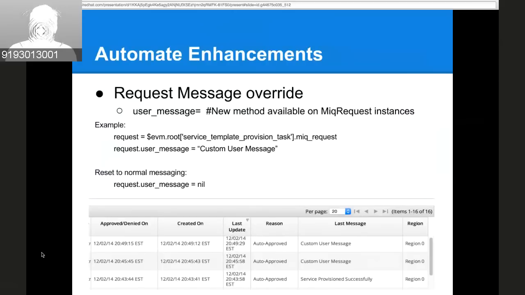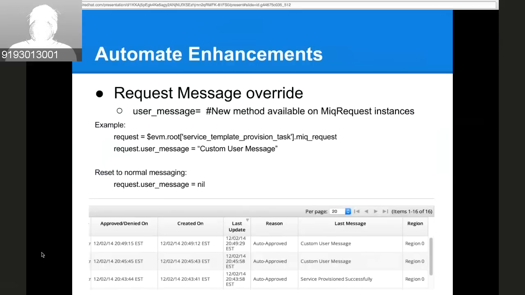For this one, automation, or basically doing requests, the messages were set in Automate, and a lot of times overridden by the modeling. So if a user had a specific message that they wanted to present to the end user on this screen, a lot of times that would get stepped on by the modeling code.